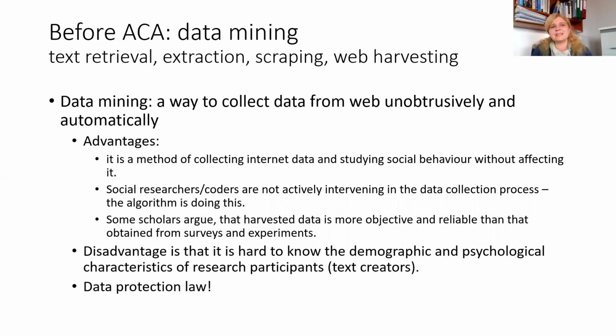But the main disadvantage is that we don't know about these research participants whose data we are collecting. So in many cases, we don't know demographic characteristics, we don't know psychological characteristics, and we don't see these people. So we don't see people's faces. That also is data for social research.